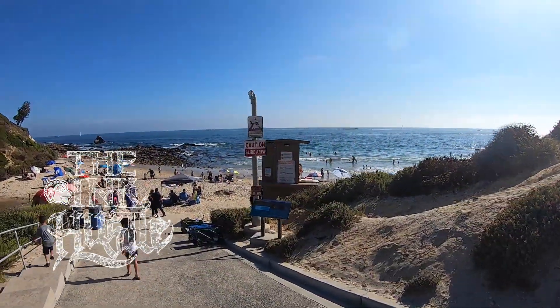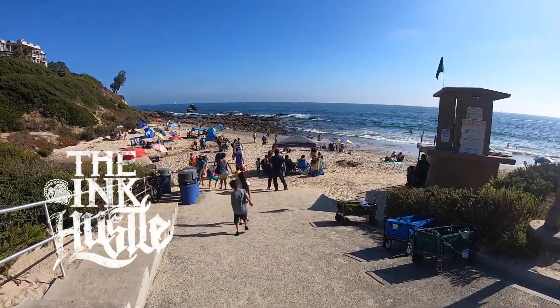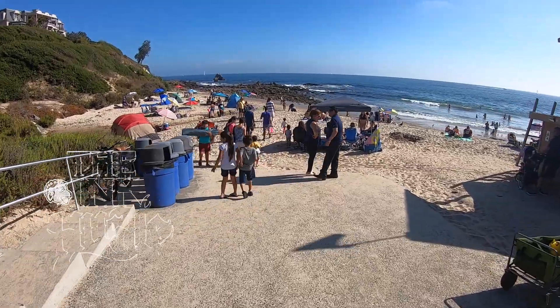Matter of fact, the DMV just sent me a paper — I gotta pay my registration fee with a smog within the next six weeks. It's hard to stay in line, believe me. The other day I was digging around my closet to find my social security card — or maybe my passport — and piles and piles of stuff just started falling out. All my stuff is not in line, it's just everywhere. So in order for me to find what I'm looking for, I gotta rearrange my closet so that I can find that item.